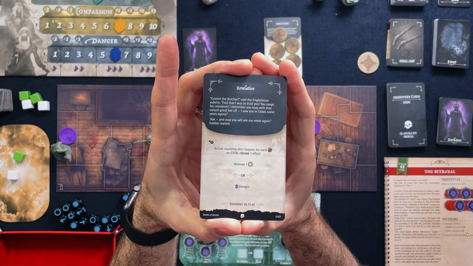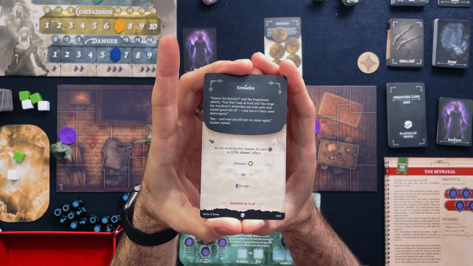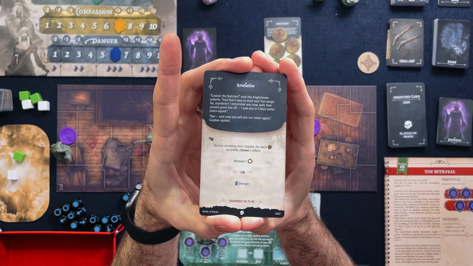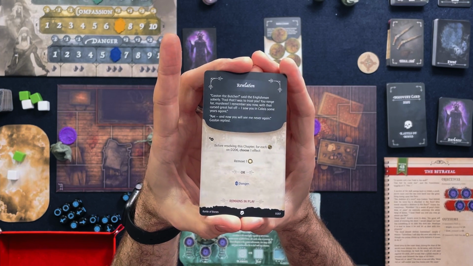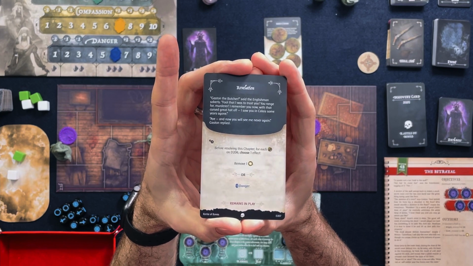D207. Revelation. Gaston the Butcher, said the Englishman soberly. Fool that I was to trust you. You range far, murderer. I remember you now with that cursed great hat off. I saw you in Calais some years agone. Aye, and now you will see me never again, Gaston replied.